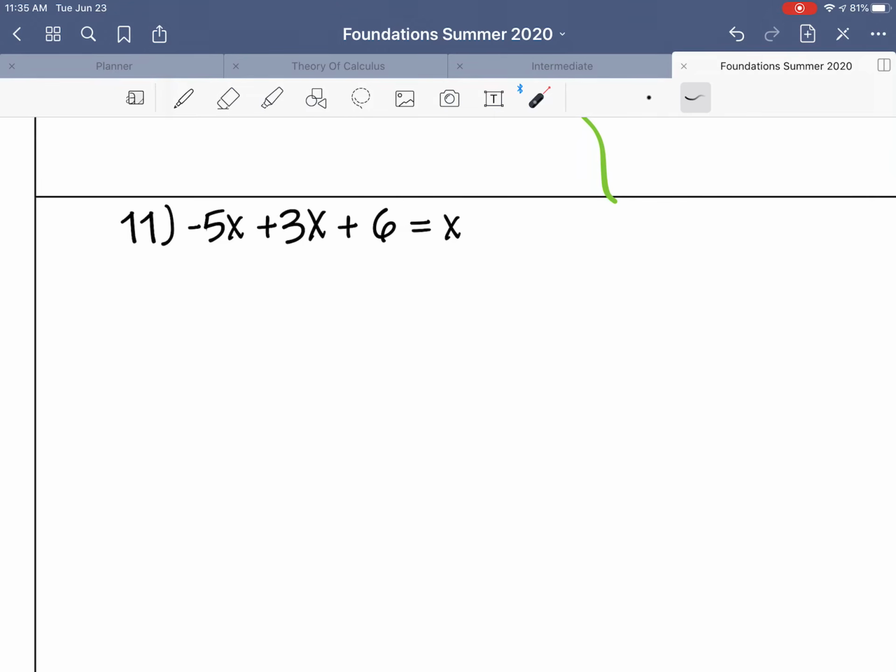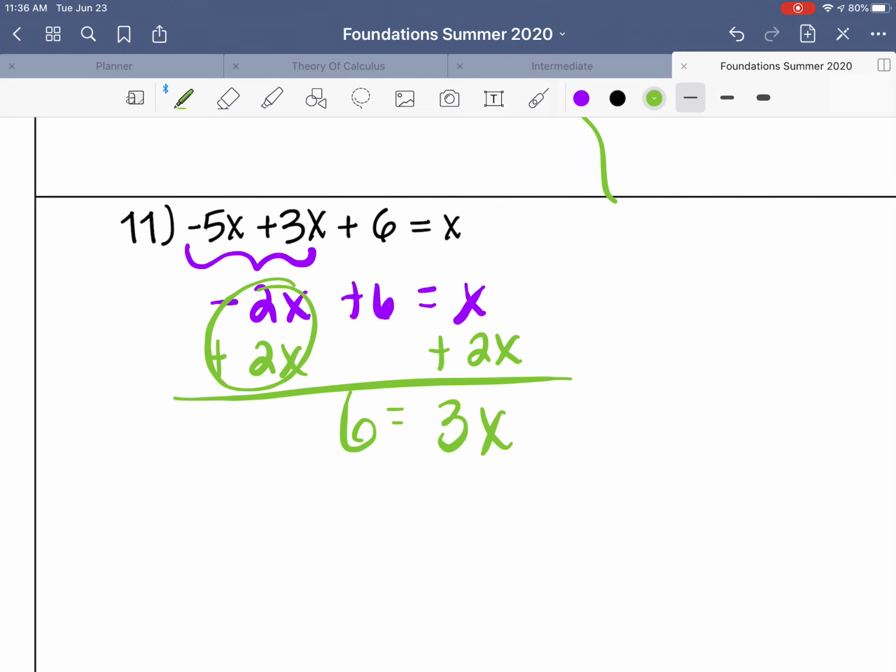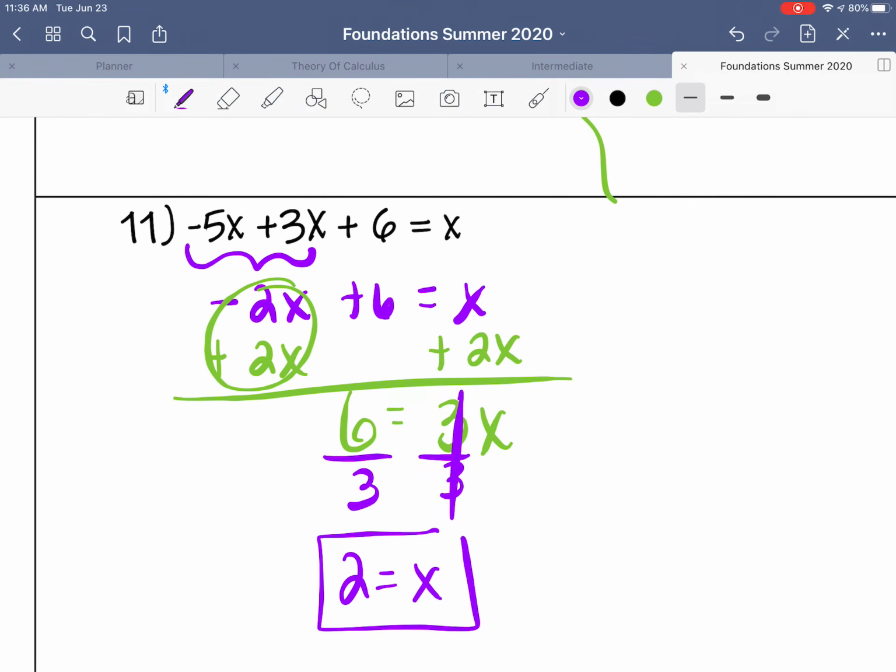Ooh, on this equation, you'll notice that on this side of the boundary, we have like terms. Since they are on the same side of the boundary, we can join them together before we get started. And then now we can solve. I'm going to actually do a different method than I normally do. I'm going to move the x's over here. And then divide as my last step, or multiply by 1/3. And we get 2.